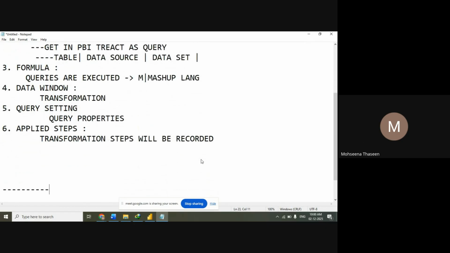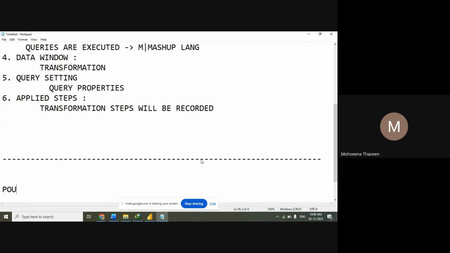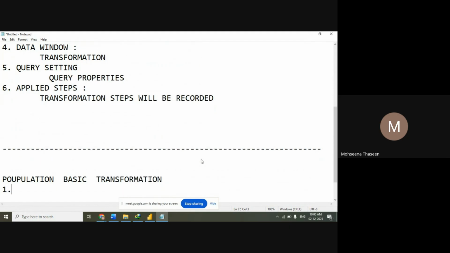In your last session, I have taken your population data. In your population data, we have done basic transformations. What was the basic transformation you have done? Tell me now. The first transformation, what we have done?